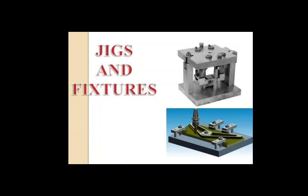Toggle operated clamps. Small fork movement produces large clamp movement. They can move completely free of the workpiece and these clamps operate on a system of levers and pivots.